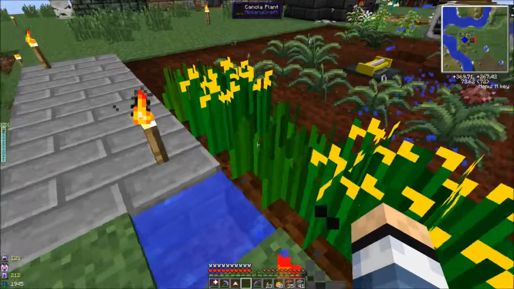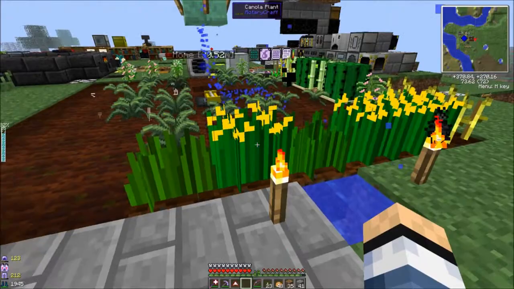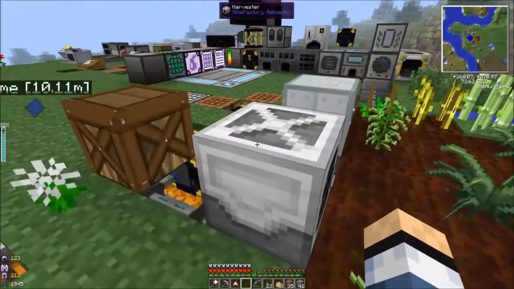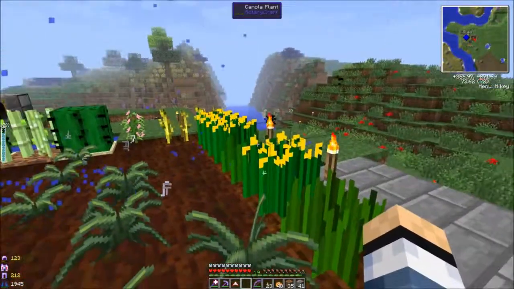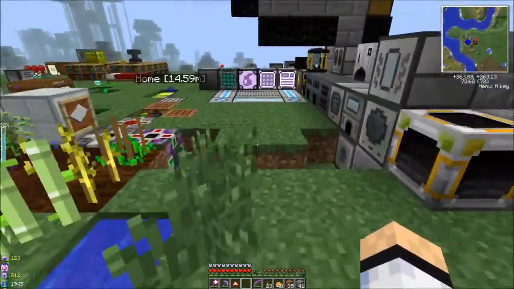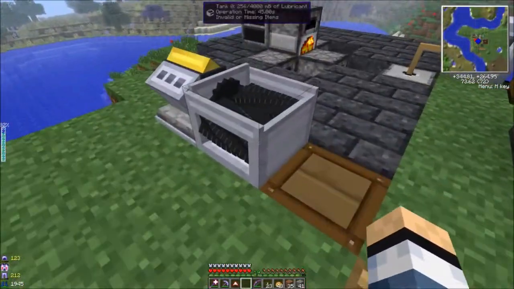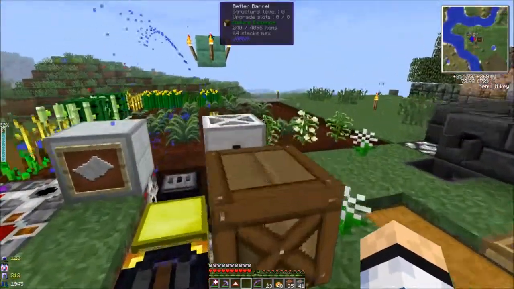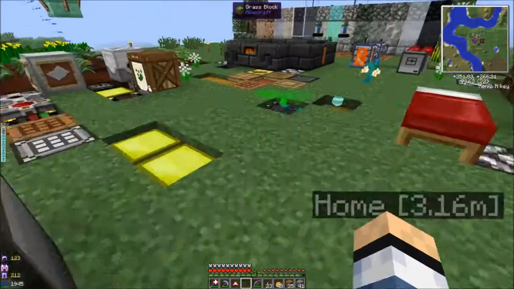And are you not working? What's your problem? Canola plant, you're totally grown, and the harvester's not going to harvest them. So to automatically harvest the canola plants, we're going to have to do a rotary craft farm. But the other option we have, if we do the sprinkler with the seeds, random seeds will drop canola. So we can get canola seeds by just fertilizing grass and harvesting all the seeds. So even though we can do a rotary craft farm, we don't have to.